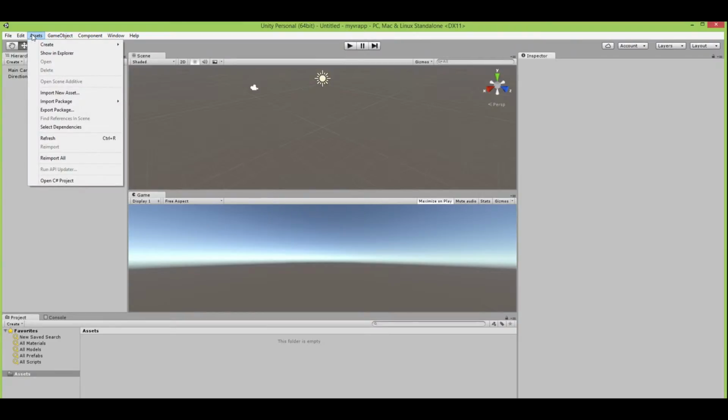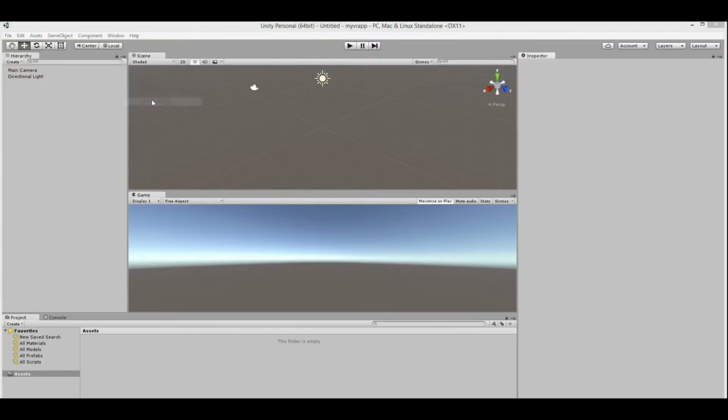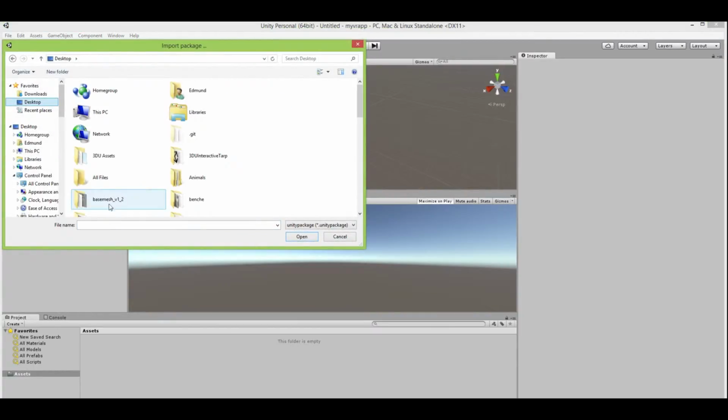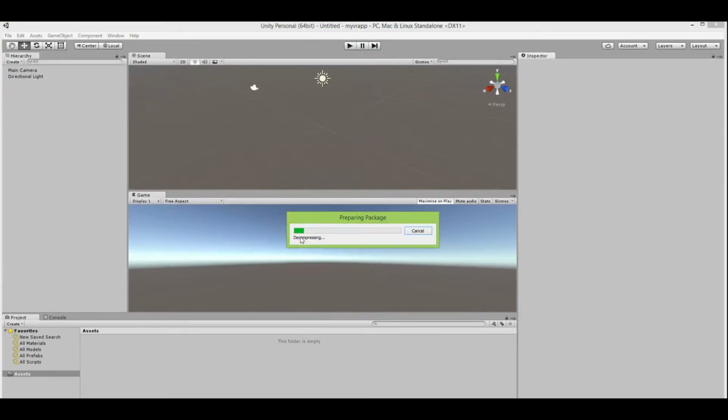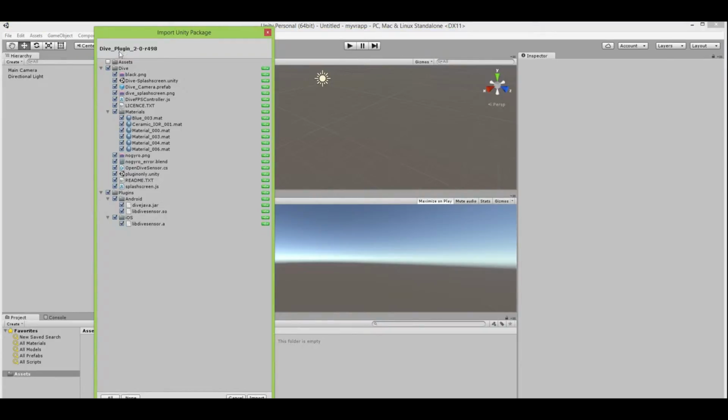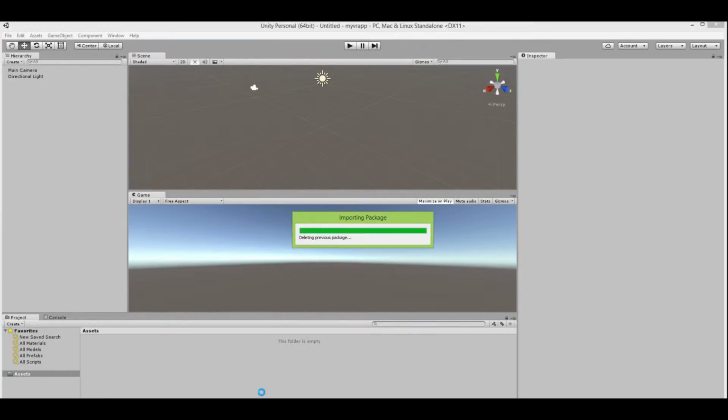Go to assets, import package, select custom package, and look for your SDK. I've put mine on my desktop and it's named Drive Plugin. Click that, open, and Unity will list all the things inside that package. Just click import and it will import it all. Wait for Unity to finish.